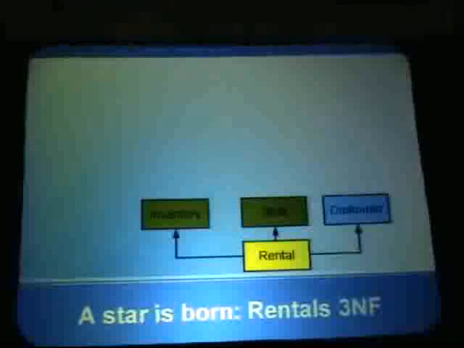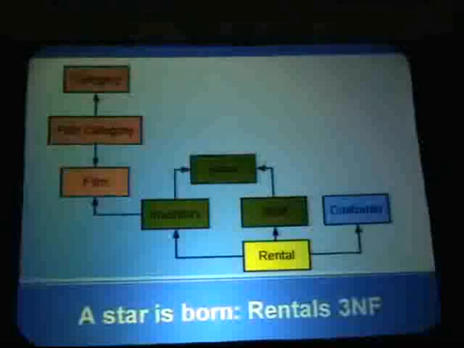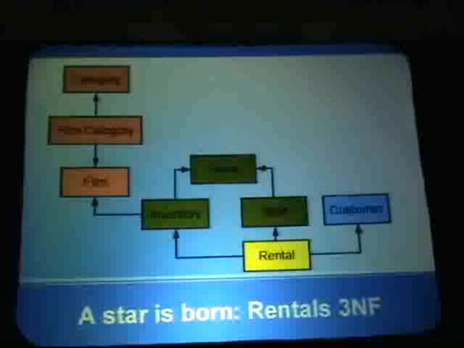So first what we do is we start with this fact. The fact is what we look at. And this first part is very much the same as the original Sakila schema. We have the rental table, and it points to an inventory table, staff table, and a customer table. And if we take the relationships one level further, then you can see that inventory and staff both point to store, and inventory also points to film.